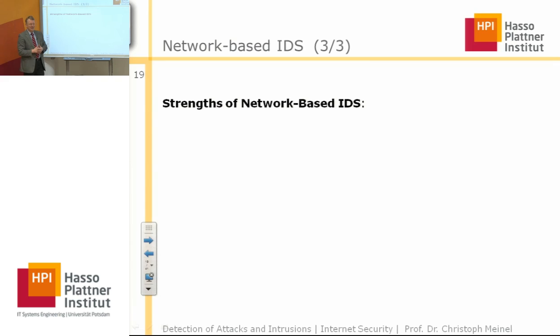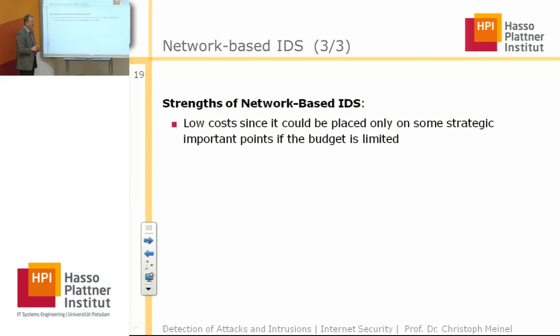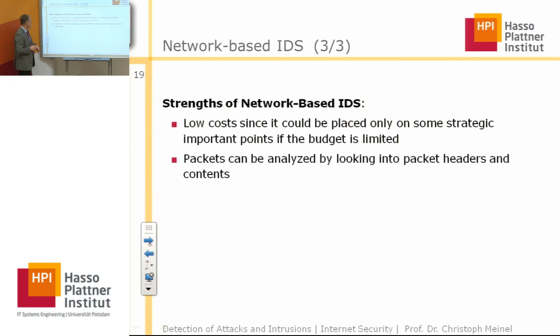What are the strengths of such network-based intrusion detection systems? Strengths are it's relatively cheap. It's low cost since such a network-based intrusion detection system can be placed in a strategic position in the network and can observe and watch for many systems connected to the network within a limited space.